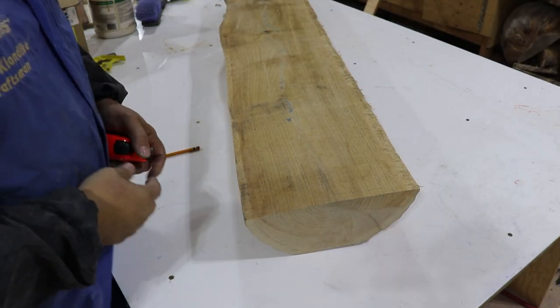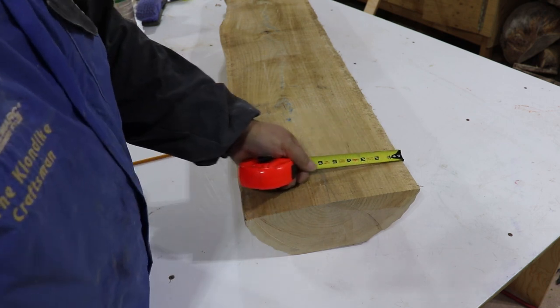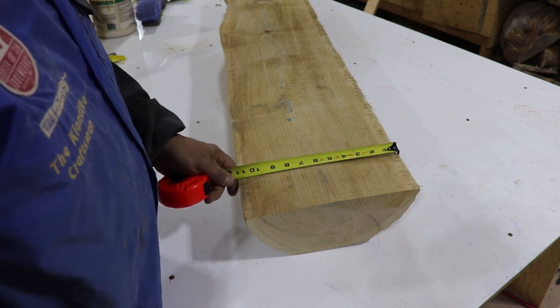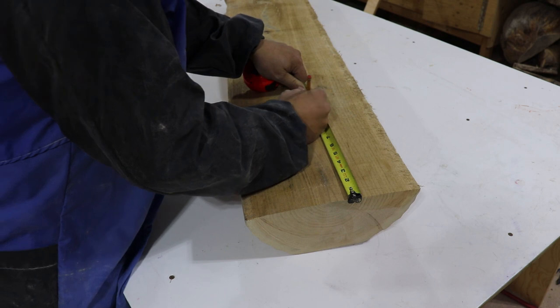Thanks for stopping in. This video, we're going to make a bowl out of a piece of butternut. It's a can that I've had for a little while here. Now it's nice and dry. It is 11 and a quarter inches wide, so I'm going to saw that off at 11 and a quarter long.